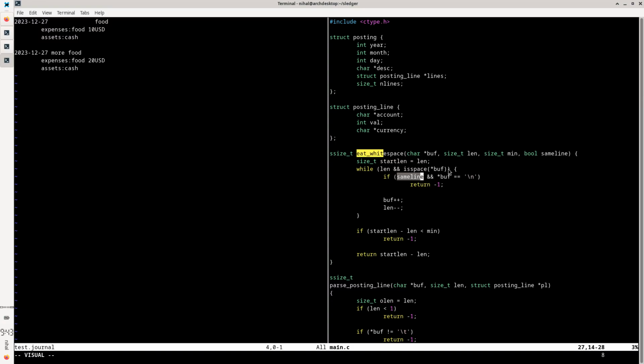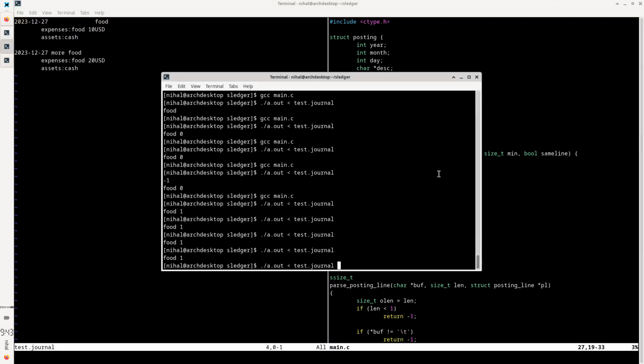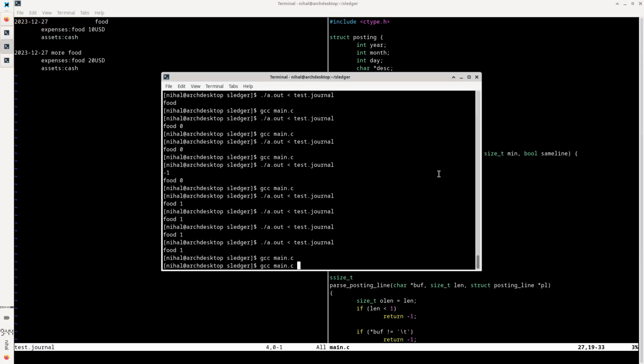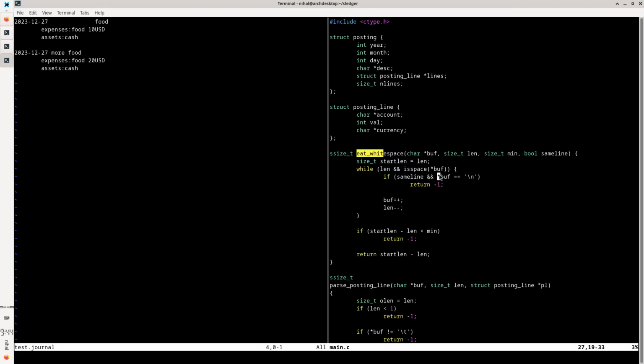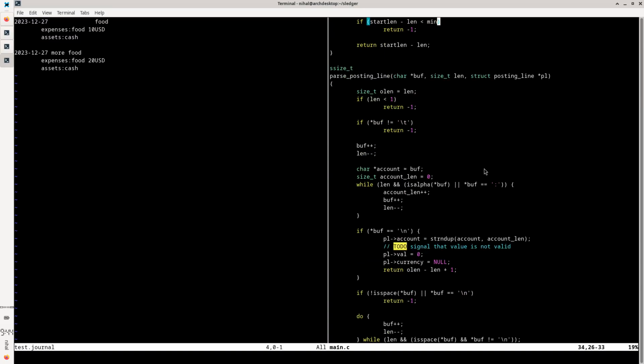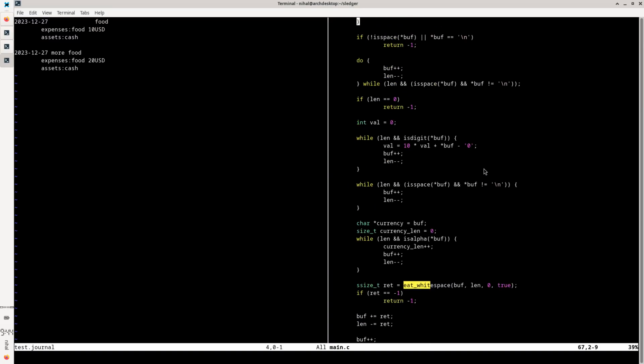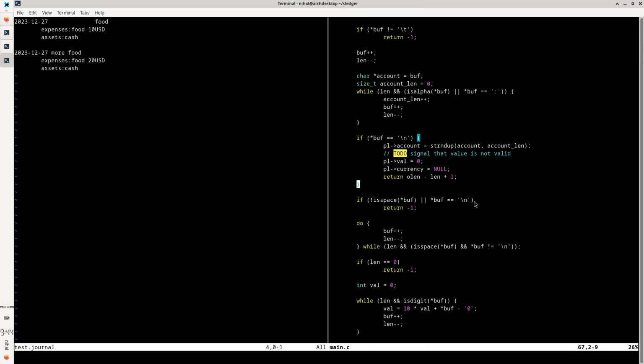If we want to stay on the same line, so what does it do now? So now we get, here we get nothing. We definitely need same line equals true there.